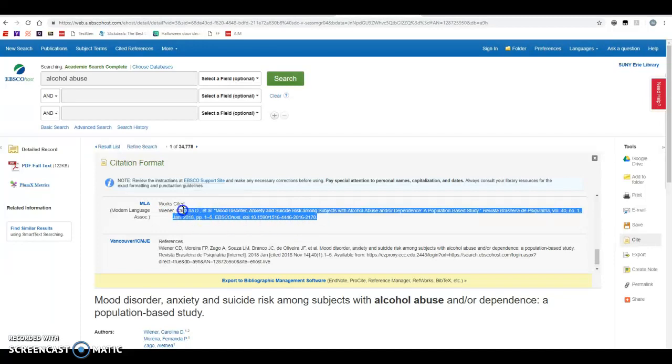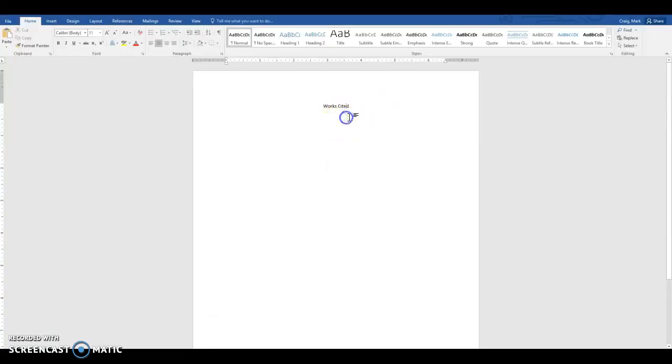Whoops, I missed the period. So highlight it all, and we're just going to copy and paste. So we copy it there, and we go to our works cited page. We move back over, and we're just going to paste it in. Now what you want to do is make sure that these bottom two lines are indented. That makes it easier to distinguish which lines go with which source, because you have the author's last name, and then anything that's indented below it is all part of that same work.